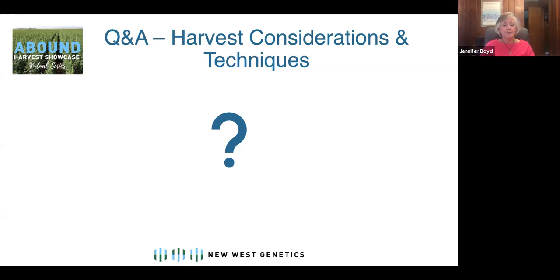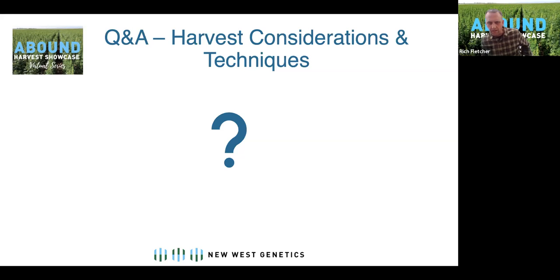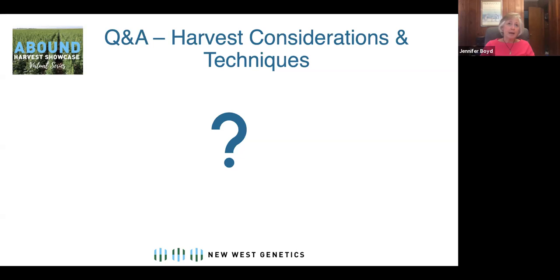Yeah, you just want to factor in that cost of production if you're managing weeds with mechanical cultivators versus hand crews. Good point. That gets expensive really quick. So yeah, absolutely. As Rich mentioned, when you plant the feminized plants and there's quite a bit of space between them, that gives a great opportunity for weeds to grow. And so Daniel mentioned the competition for the nutrients with the weeds, then you have to go through and you have to hand rogue those weeds or pull those weeds.